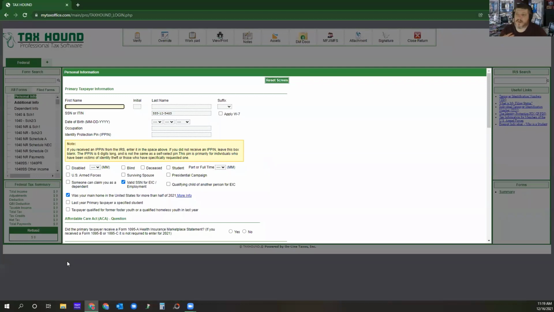I am set to direct input mode by default. If you have newer, younger preparers, they can use the interview mode, and I will show you guys that when we finish this return. I'll go show you what the interview mode looks like. Looks very similar to TurboTax, to be honest with you. This is going to look a lot closer to what most of you guys have been using. So this information is all in here. So we just hit, let's just create a return.